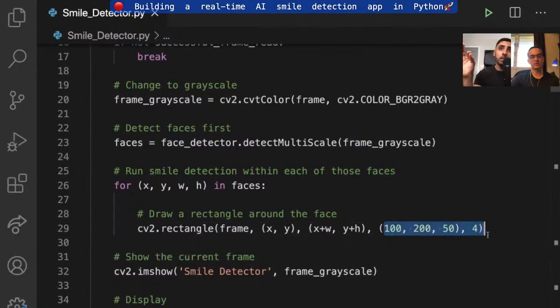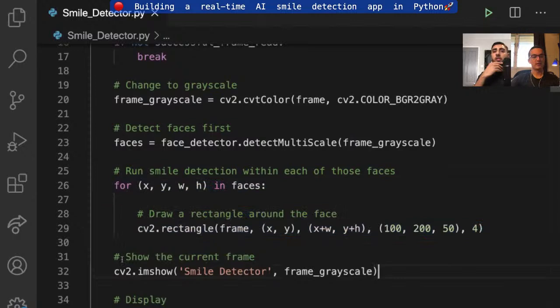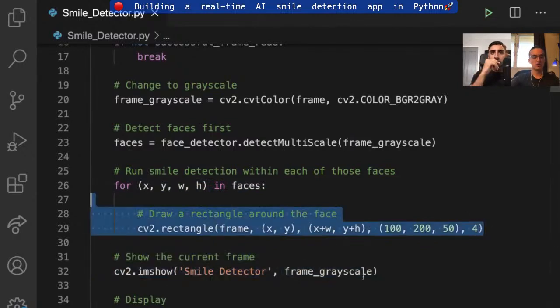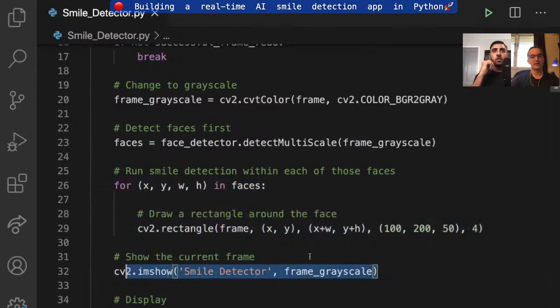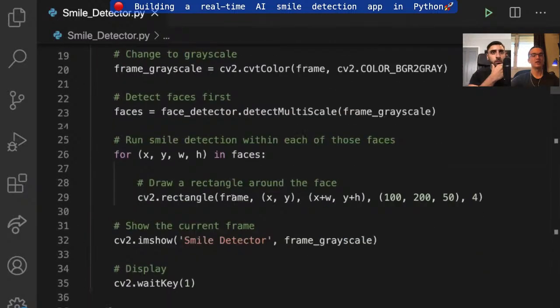This one line is going to draw the rectangle on that frame. Well, a single face on that single frame. So we're going to draw all the faces on the frame, then display that frame. And then on the second frame, it'll detect all the faces in the second frame and show them. And again for the third frame, because we're in another loop. So this is a nested loop. And there's going to be another nested loop within this one, which is going to be crazy later on. So we're going to have three nested loops.